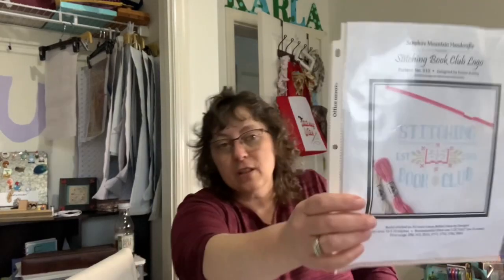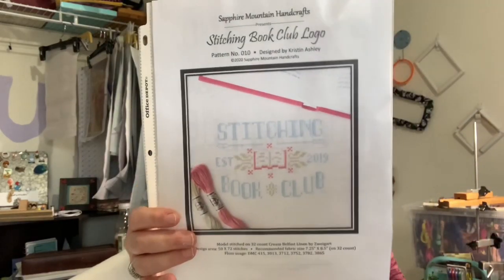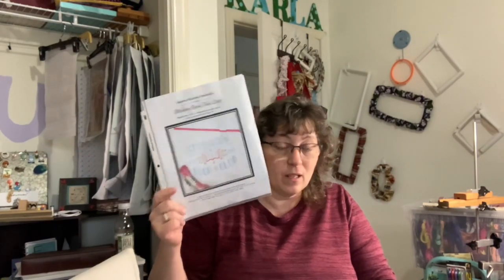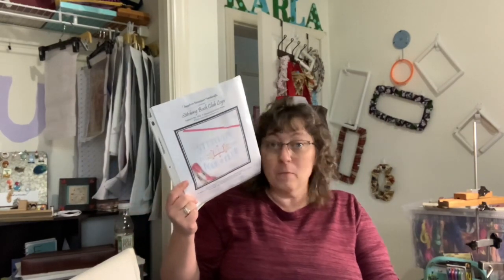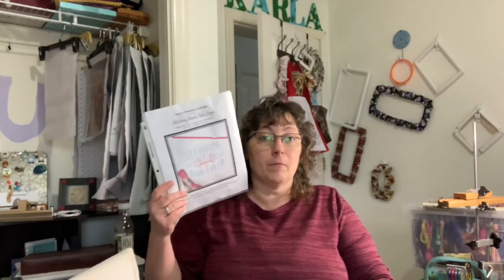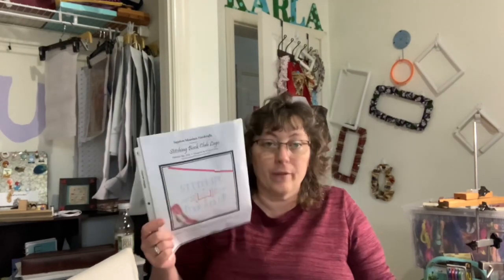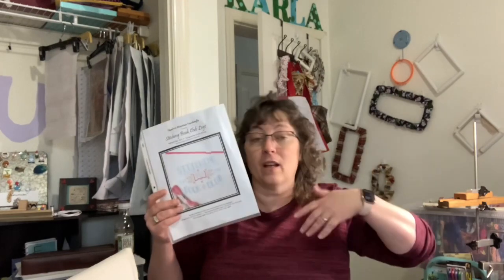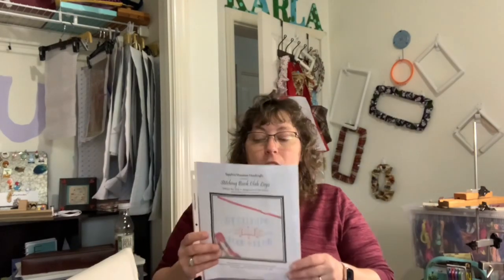My first WIP is Stitching Book Club from Sapphire Mountain Handcrafts. This was last year's. I purchased the patterns for the Stitching Book Club for last year, but I didn't do them because time and projects got away from me. However, I really wanted to do this pattern in particular because I had a plan to make a book sleeve, because I read books.